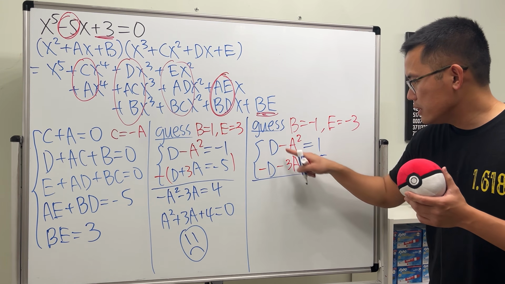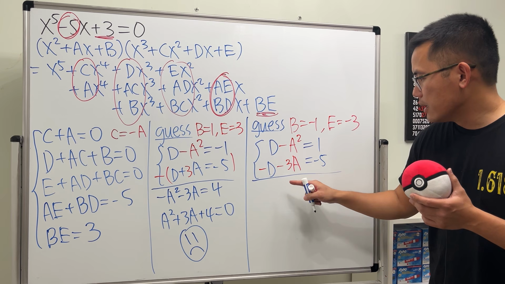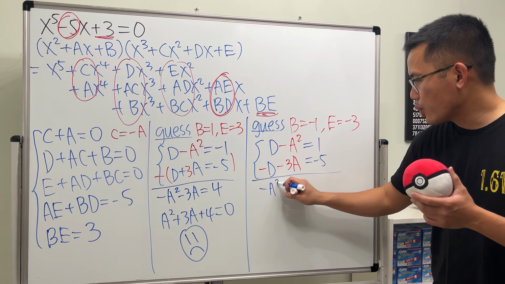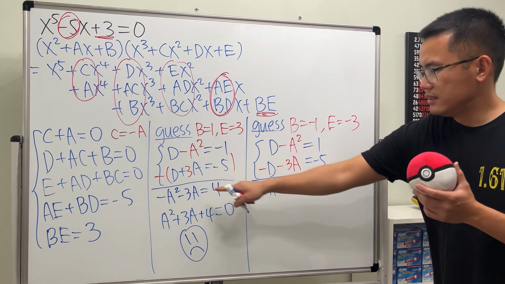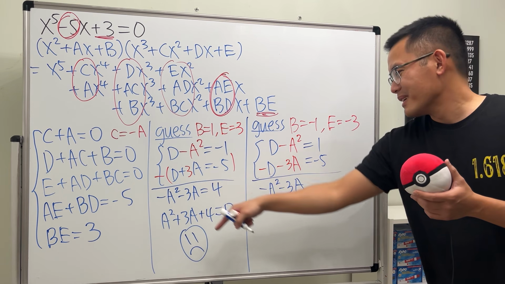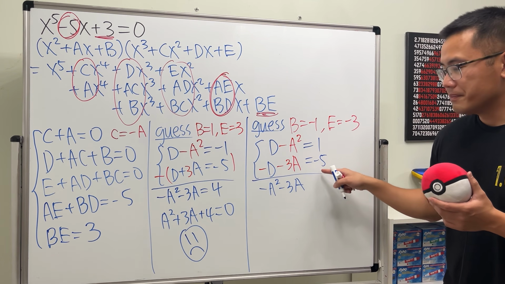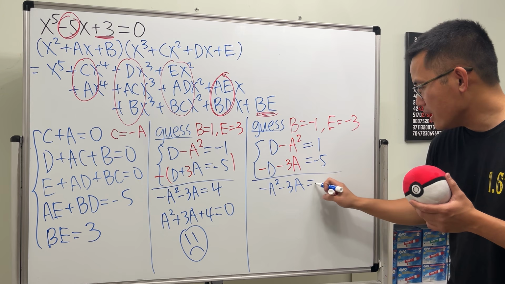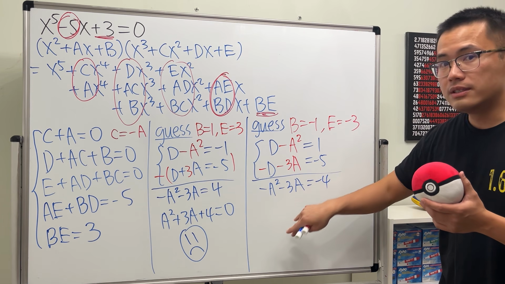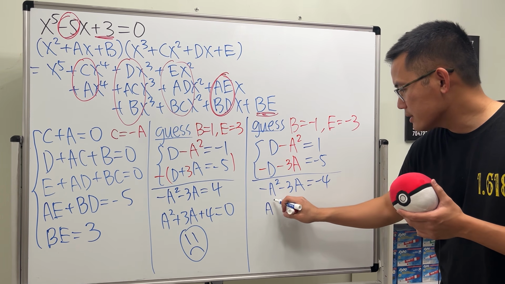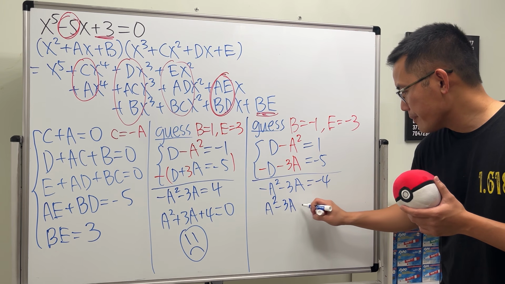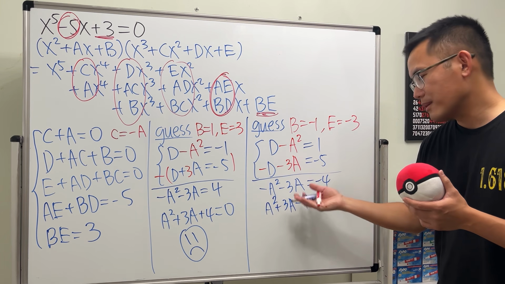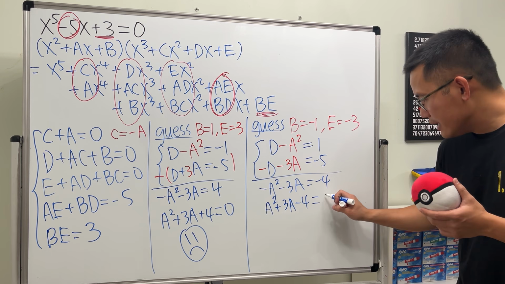So we see they cancel, and this and that together is negative a squared minus 3a. Similar, huh? It's actually the same. But here, 1 plus negative 5. Okay. Now we can move this to the other side. So we get a squared minus 3a plus 3a, I made a mistake there, but yeah, is equal to 0.